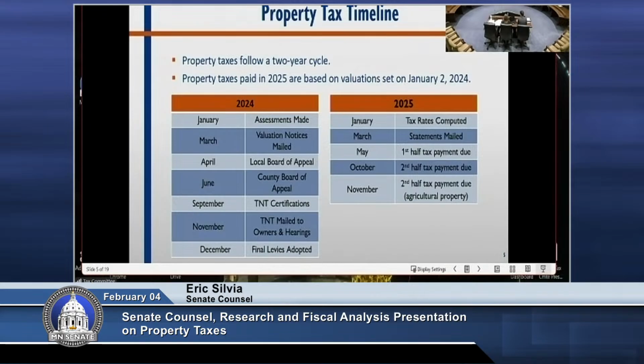And they do that a number of ways. The first step is the local Board of Appeal and Equalization. That is typically members of the City Council. The next step would be the County Board of Appeal and Equalization. That is typically the county commissioners. It's important to note that a direct challenge to the county board as a first step is not appropriate. One would have to go to the local board before going to the county board.